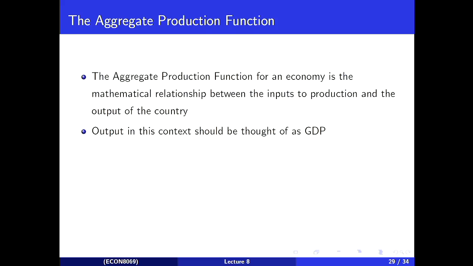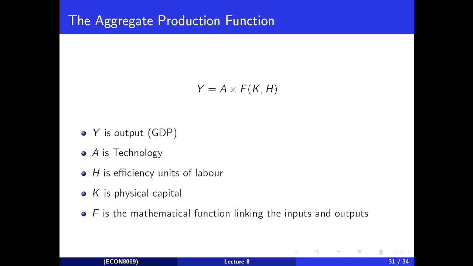The way you get the measure of technology in a country, not quite in econometrics, but certainly in macro, is you measure the level of physical capital, you measure the level of effective human hours, somehow, you measure the level of output, and from that you deduce the technology level. So you get the technology level because you know what all these other things are. You know what Y, K, and H are. And so A equals Y divided by F of K and H is the way you calculate this value.